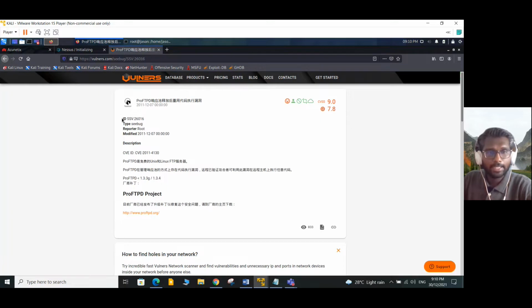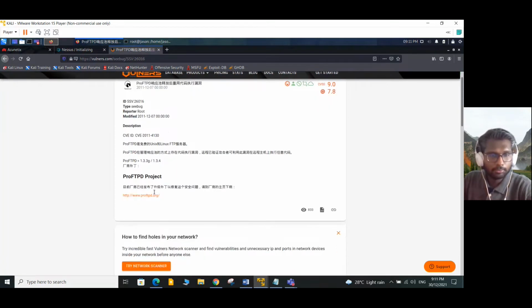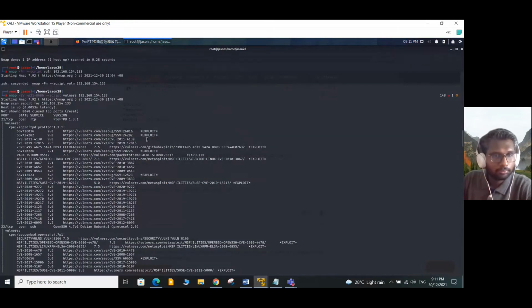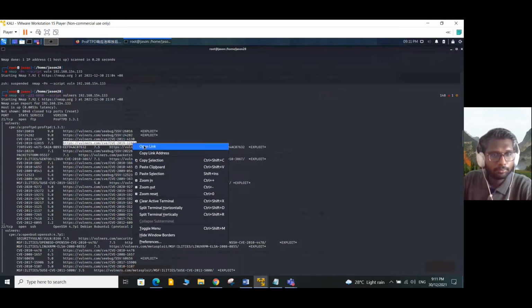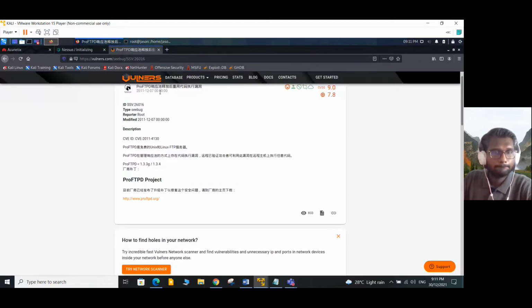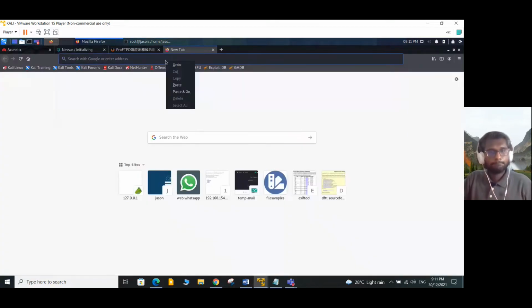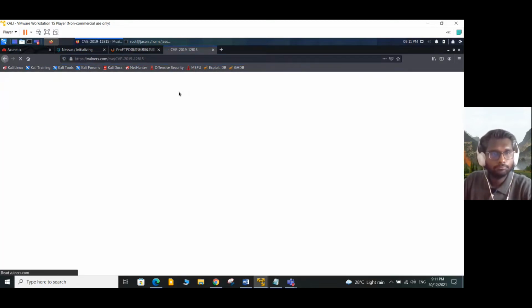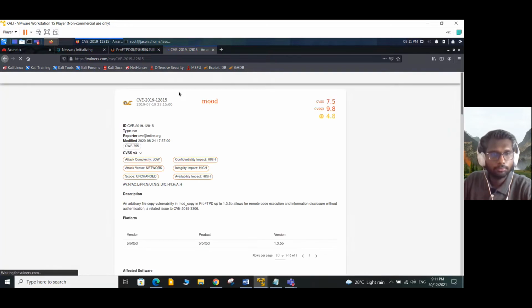So we can get the ID, the type, the reporter, the modifier, and the description. In the description it shows the ID of a vulnerability. Okay, let's try another vulnerability.